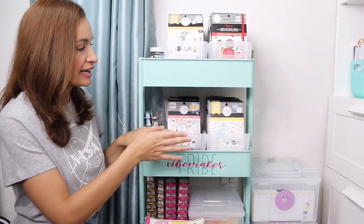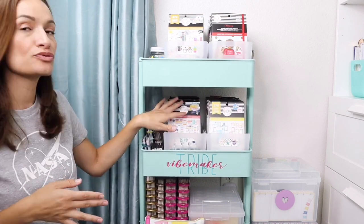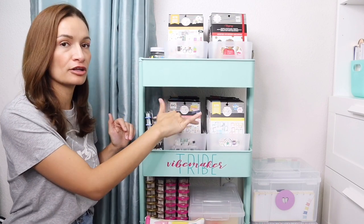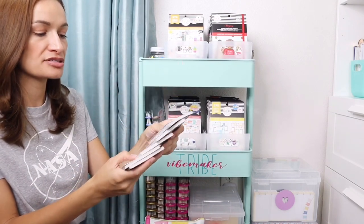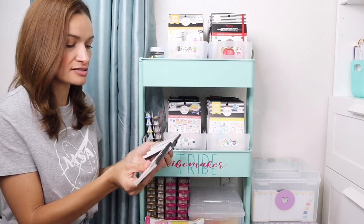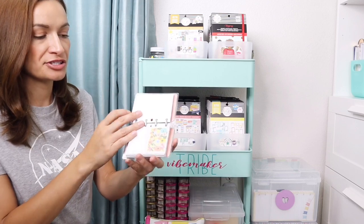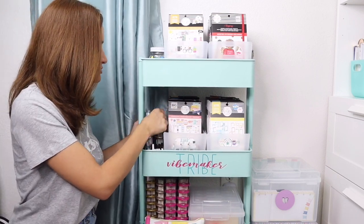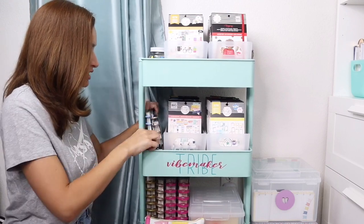Once you get to the second level, I have the student section right in the front because with all the back-to-school prep for Chance, I've been using these a lot. I have the new release items here — Womankind, Radiate Positivity, Color Story — and the accessory packs are all over here, with space available for extras. Right here in the bottom I have all my little tiny sticker pads. I love my 'wrong wrongs' — I know these sold out so fast, so I'm scared to use them. I also have lovely pastels and squad goals. In this little micro notes book I have additional sticker pads hole-punched in, so it's easy to take on the go as a travel option.